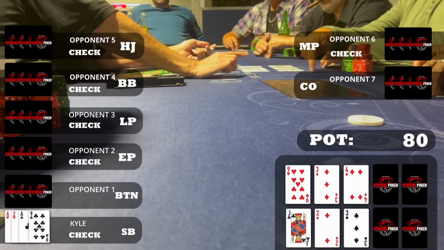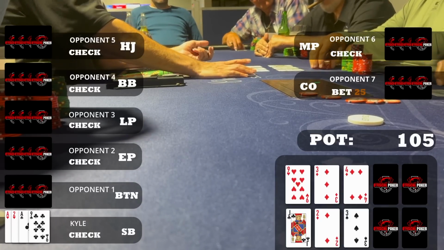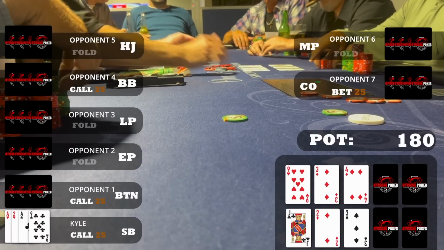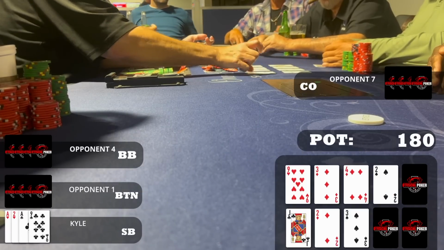It checks all the way to the cutoff, who puts a small bet, only 25, definitely looking like a pot builder. Button calls. I'm not going anywhere with aces. And the big blind calls as well. So we're going four ways to a turn card. On top, it's the deuce of spades. On bottom, deuce of clubs.